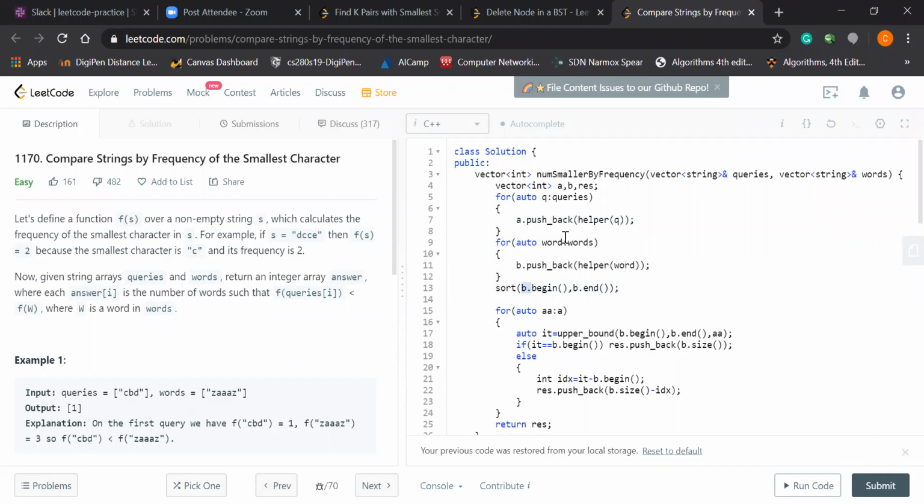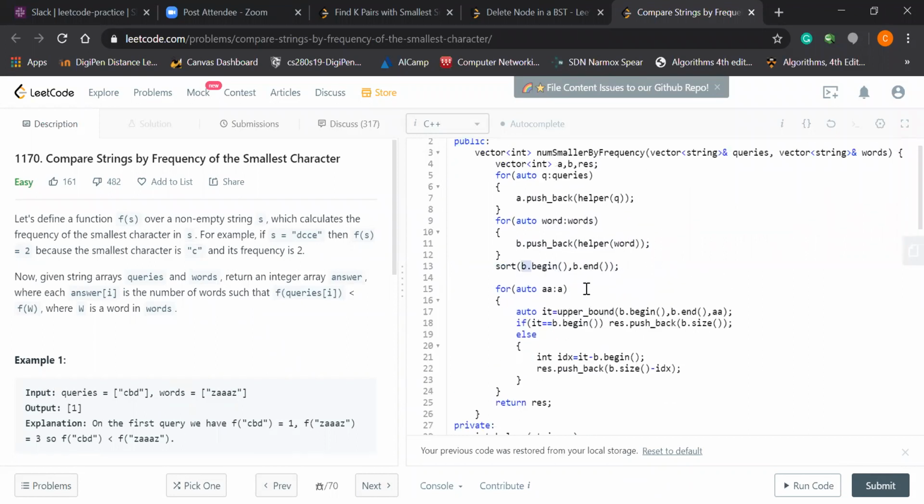B is the frequency of the strings in the words array, and then I iterate every element in A. A is the frequency of the query array strings, and I binary search its value, that is how many numbers are greater than the frequency of the query words.